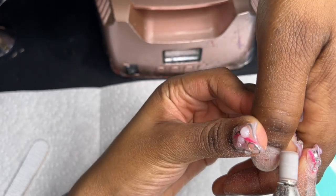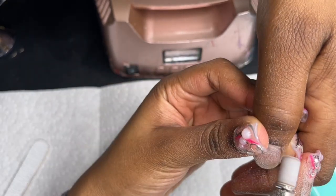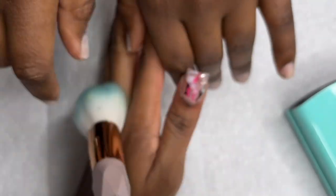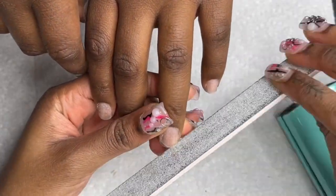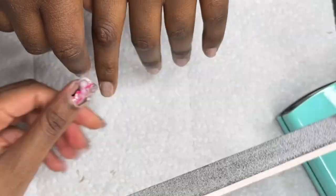The only reason why I still don't have that one is because mine just stopped working. I had it for about a year. So I say you can use that when you're a beginner or as long as yours keeps working. But I had mine for about a year and they sent me another one and that one stopped working. I was like, you know what? I'm not even about to play these games. So I was like, let me just buy Manny Pro.